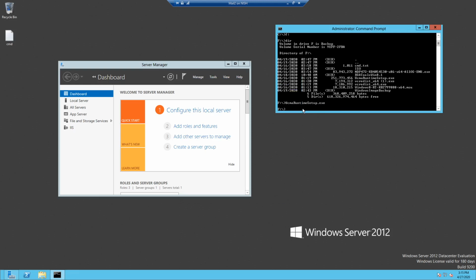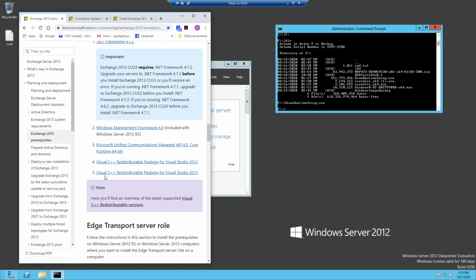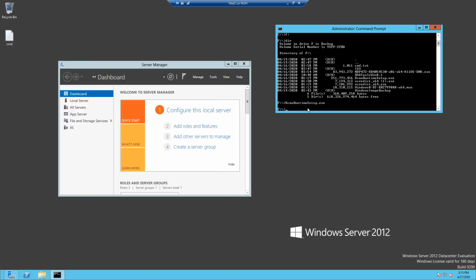Okay, now let's install Exchange, not Exchange, Visual C++ for 2012 and then 2013. So I'll do the first one. So this is 2012.